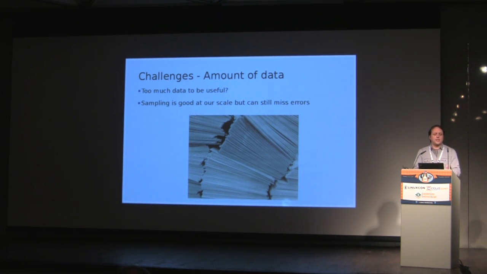One of the last ones, just like I said before, the amount of data that we collect in tracing is maybe a little bit too big. How do we get that to users so they can use it properly? Like I said, the strobe light tool that we had kind of died on its own because nobody was using it. My hypothesis is that too much data was coming out and people were not able to get insight into it. And sampling is good. Our scale will probably catch all the problems just by sampling, but we can still miss errors, and especially if you have a lower number of servers, you will get outliers that won't show up the problem that you might have.